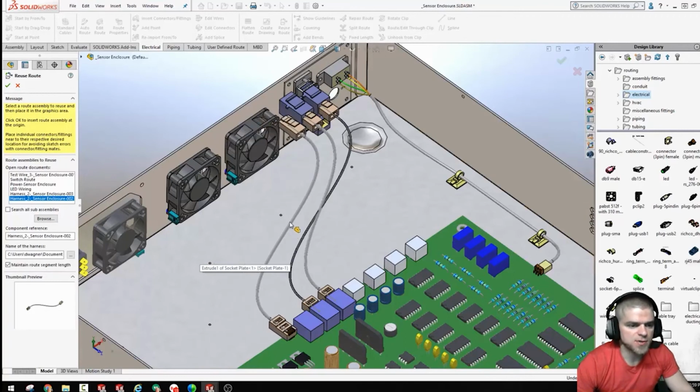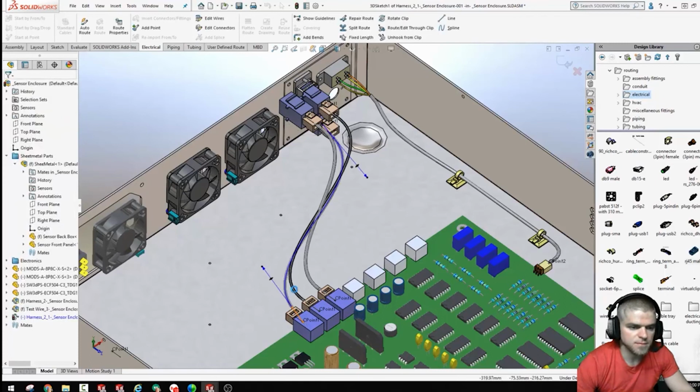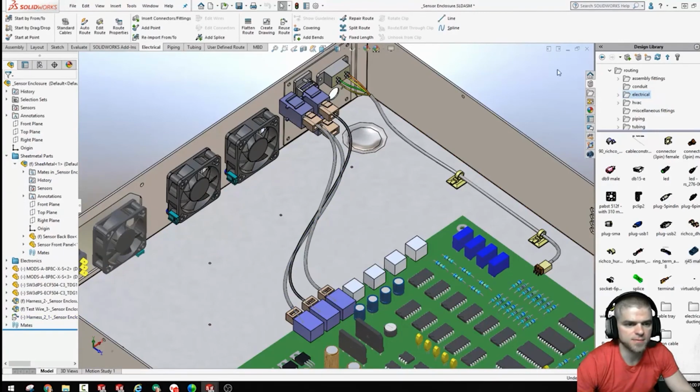So when I drop it here in place, this is just the preview of what it'll look like. When I drop it in place, it'll put us into a similar command as before, asking us to mate and locate the two components. So there's the first one into that connector there, and our second one is into the backside of this connector here. This is the previewed auto route. We could change this. These are spline points, so you could adjust the curvature of that wire if you wanted to, but we'll hit green check and exit route.